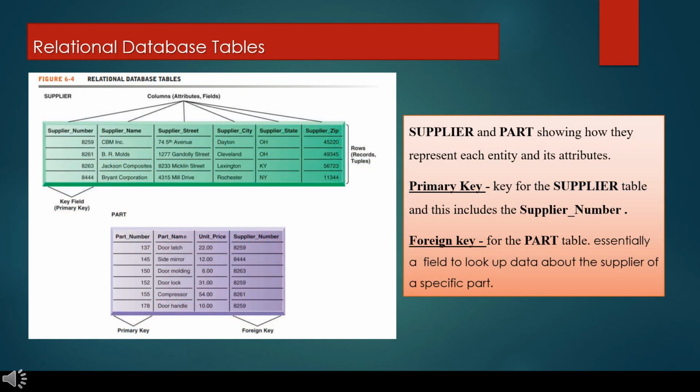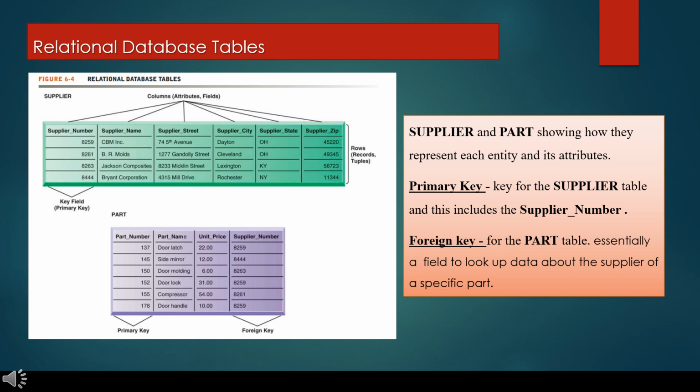Now, let's examine this table on how a relational database arranges information about vendors and components. The entity supplier and the entity part each have their own tables in this database. Each table is made up of a grid of informational columns and rows. Each field represents an attribute for that entity, and each unique piece of data for each entity is saved as a separate field. A relational database's fields can also be referred to as columns.